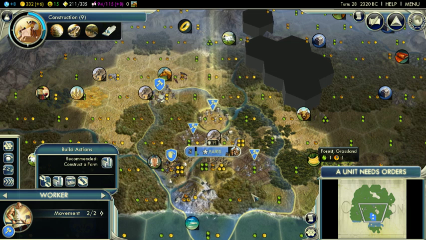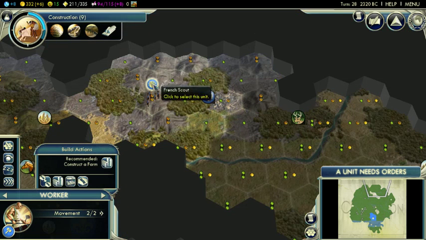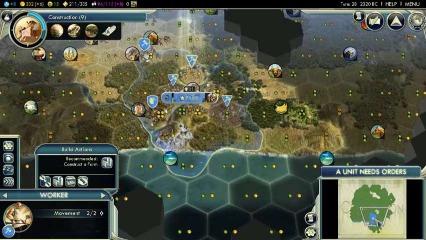If you'll notice here, I've got a scout. I've got my original warrior up here, and I've got another scout. In almost every situation, I do recommend building two scouts first. The reason why you do that is simply because you want to open up the map in your immediate surroundings.